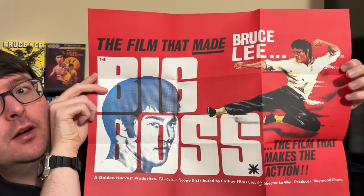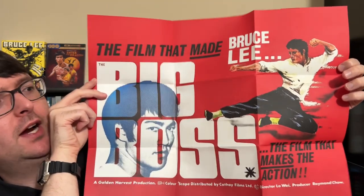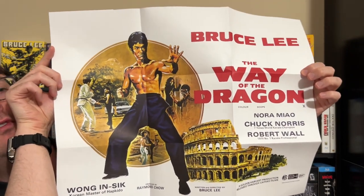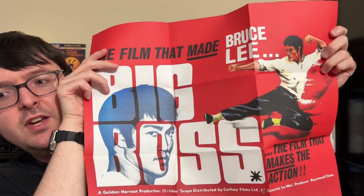If that were not enough, we also have a poster replica of the original British quad sheet for The Big Boss, beautifully printed here with the gorgeous red background, and this is actually double-sided because it's backed with the gorgeous British quad poster for The Way of the Dragon. So these are wonderful reproductions, very easily frameable, done to a nice quality standard. But I also love it that the images they chose are from my two favorites of Lee's filmography. But that's what they chose for the poster reproductions.